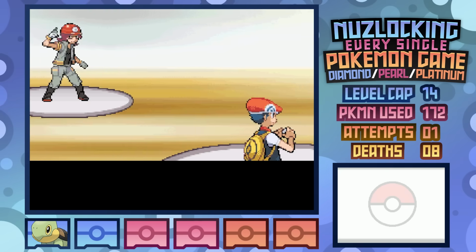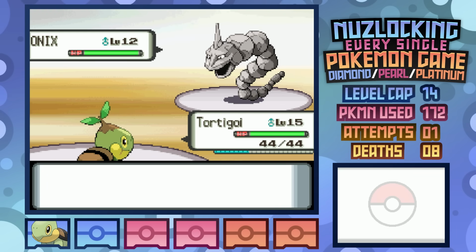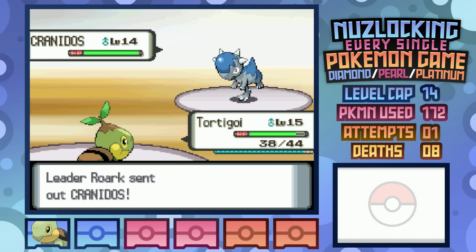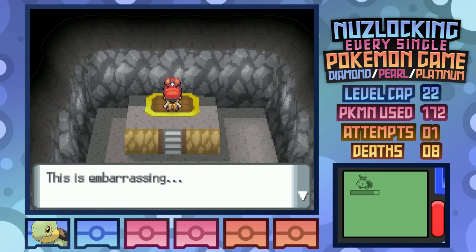Perfect, now to get Roark and Razor Leaf everything. Geodude, Razor Leaf, dead. Onix, Rock Throw, outsped, Rock Throw, then Razor Leaf, dead. And Cranidos, Leer, never to be capitalized on, as Razor Leaf deads him as well. Damn, I'm gonna turn dead into a verb, I just deaded him.